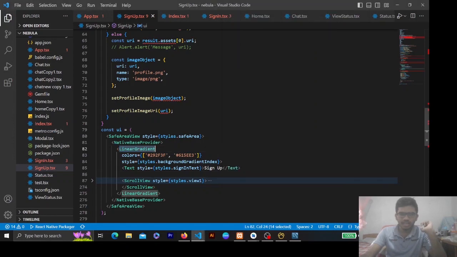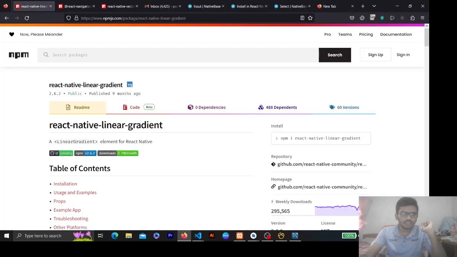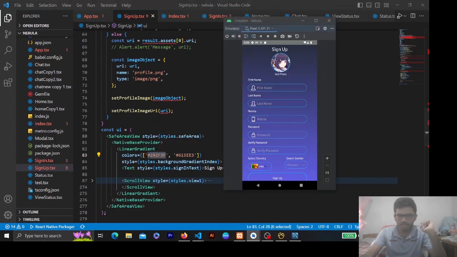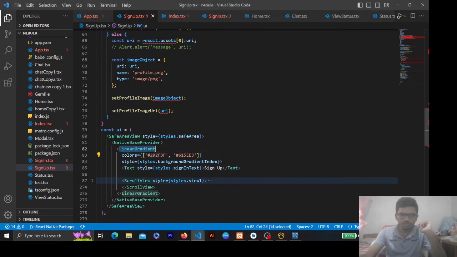To do that, I have installed a library called React Native Linear Gradient by this command, and I have just used the component, and I have passed two colors, I think, like a shade of blue, black and blue. So that's that.